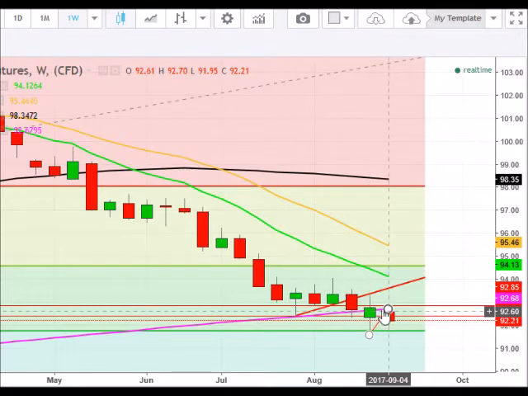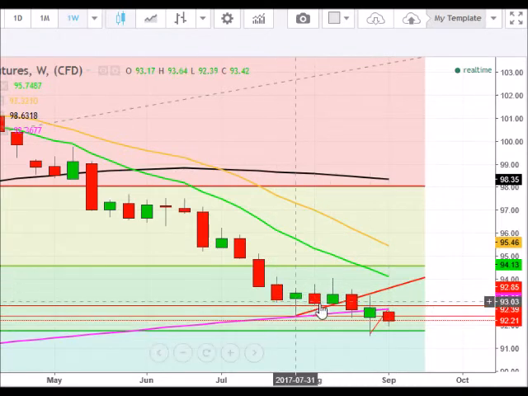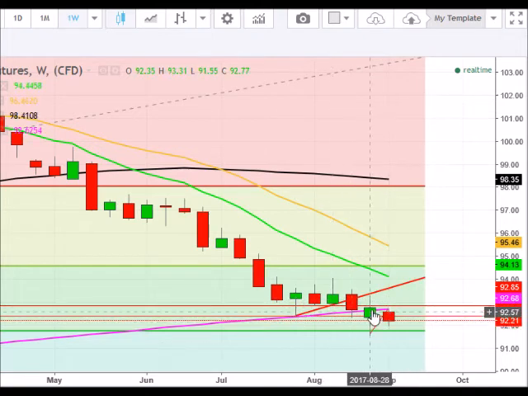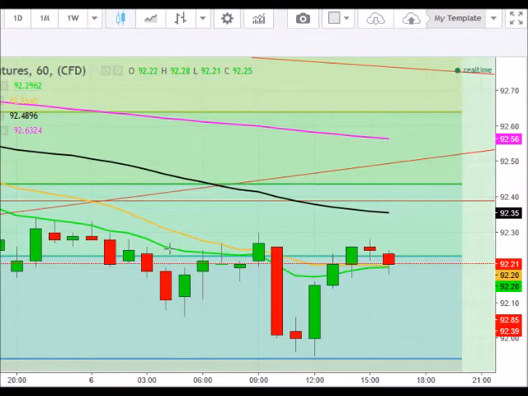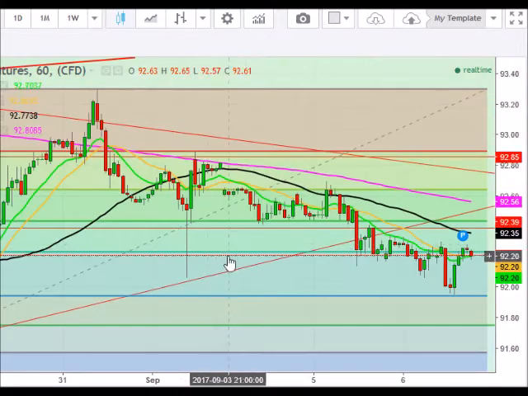We want to see a close ideally above this 200, or just a little bit above it. That would also be what is needed. So again, looking at previous weeks, this is something that we've been seeing before. This candle just happens to be a little bit bigger given the extent to which the dollar has fallen. So just try to keep everything in mind, and look at your different time frames. That's where your answers are really going to come from.